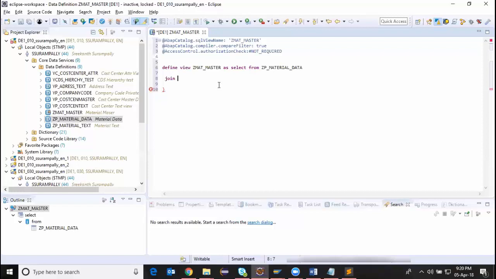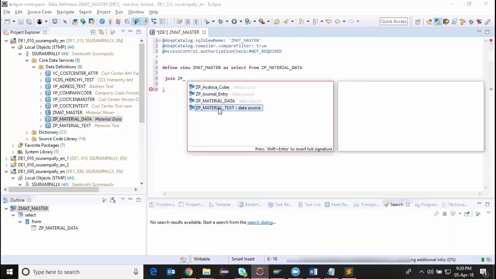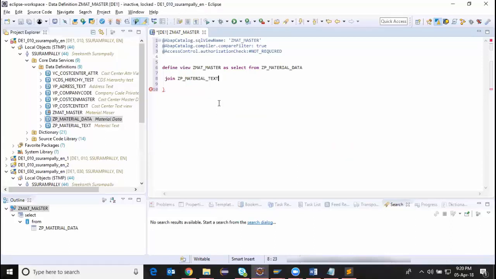Just join the other table, press control C, and you get text, based on a certain condition, with the same syntax as SQL. But that is not my idea, because you will know why I'm doing association when we advance to the next session. If I do the join, yes, I can do that, but I am still doing OpenSQL, not the complete CDS capability.